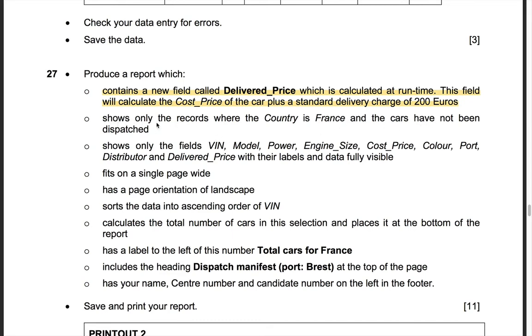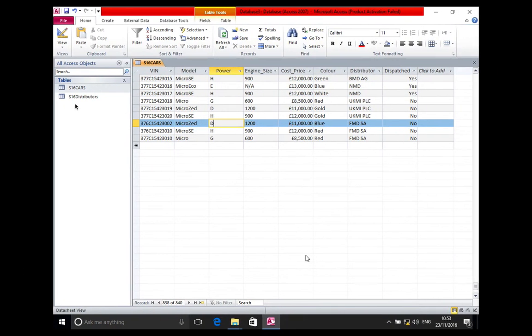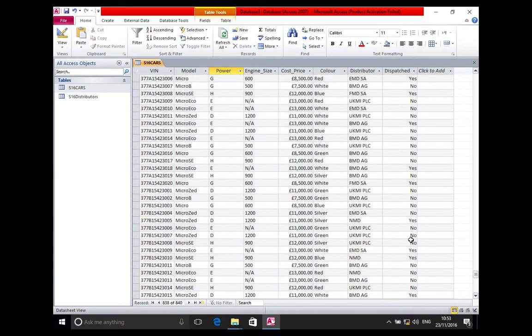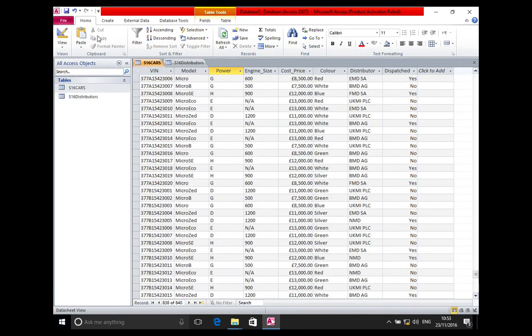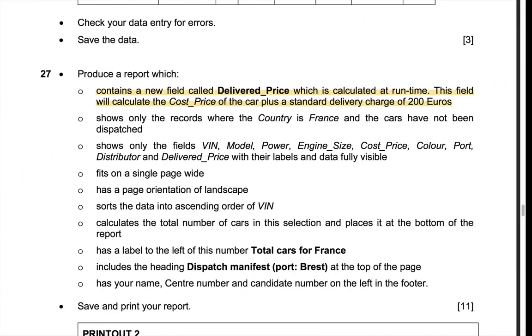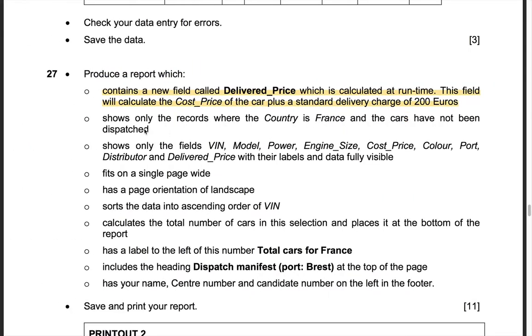Where it says shows only the records, it is normally in the query if they're asking for something in particular. Here we have a number of countries, so they only want the cars that have been dispatched from France.